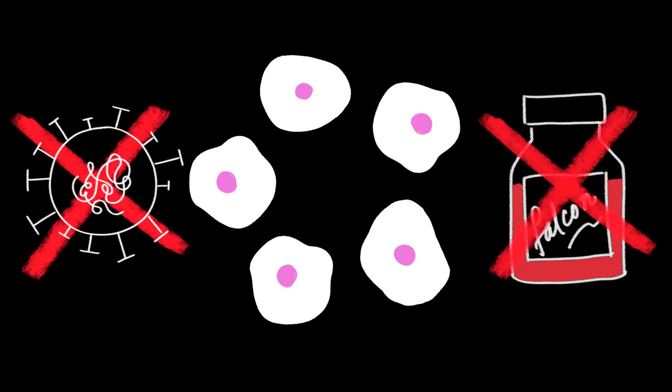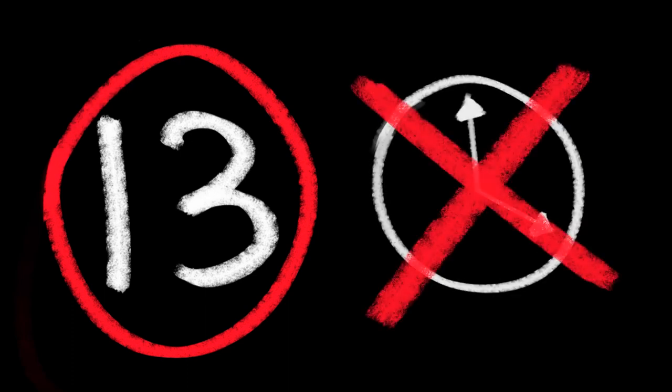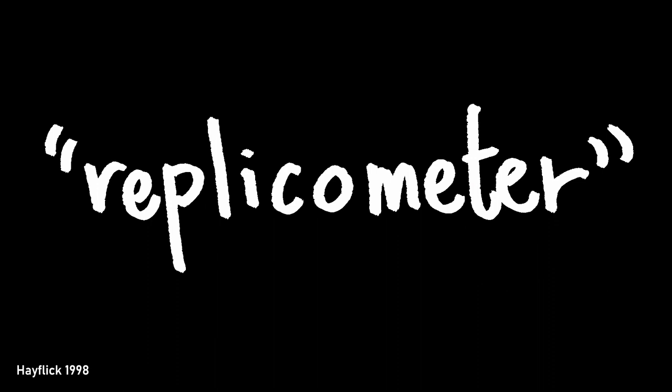Also, the cells weren't dying due to viruses or bad growth media, since those would have killed the younger cells as well. Further experiments showed that frozen cells, when thawed, could somehow remember how many cell divisions they had undergone before becoming frozen. Something inside cells was counting their age by cell divisions, not the passage of time. Hayflick called this something, the replicometer. But what was this replicometer?